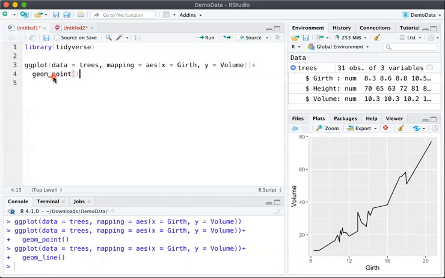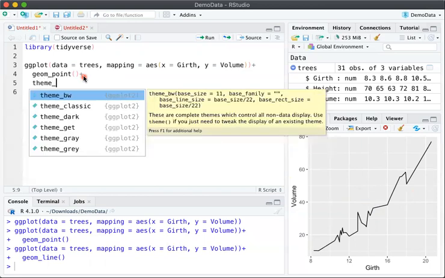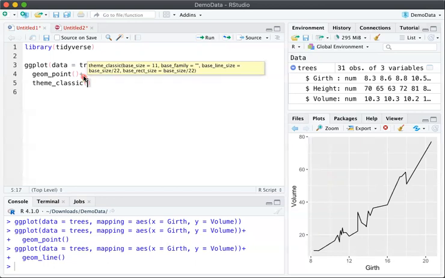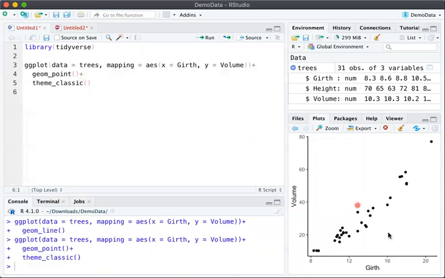So the other things that we want to change just really quickly here are, one, this default ggplot color and line theme isn't great. There's just a lot of distractions in the background. And so I like to use a different theme. Again, if we want to add more to the plot or give it more instructions, we put another plus. If you start typing theme and then underscore, you can see there are a lot of options, and they're different setups. They're already loaded in. I'm going to use theme_classic, and we can run that to see what that does. You can see it just makes a classic, simple plot, the x and y axes, and no clutter in the plot space.